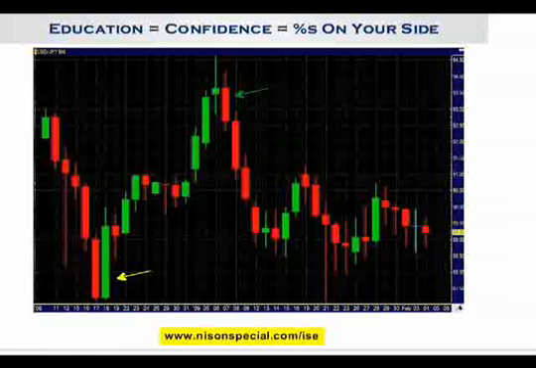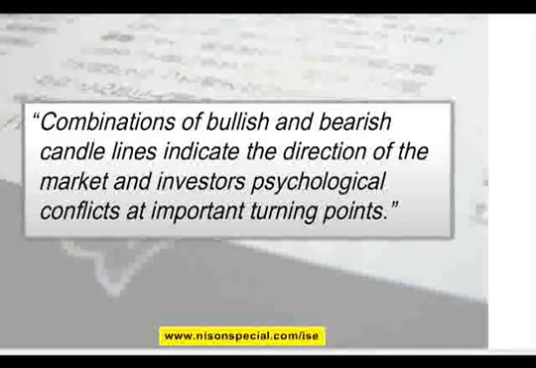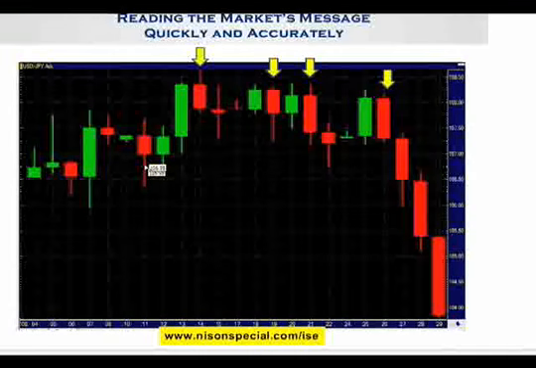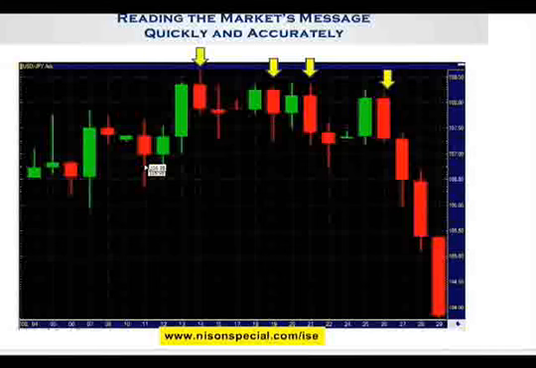Okay, so here we have a bullish engulfing pattern on the left, green wrapping around the white, and a bearish engulfing pattern in the middle of the chart. This is another part of another book I had translated, and just echoing the importance of the psychological aspect of what the candles are showing us, and talking about these combinations of lines, letting us gauge the psychological conflicts at important turning points.